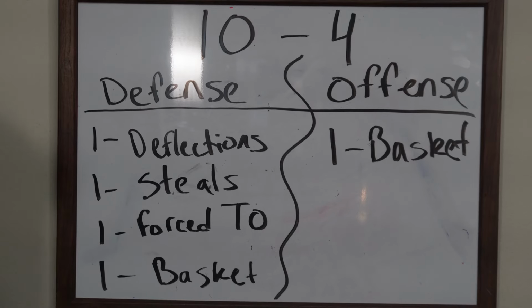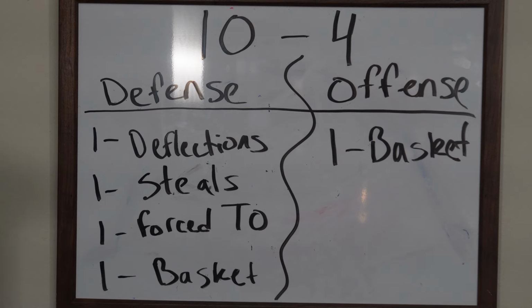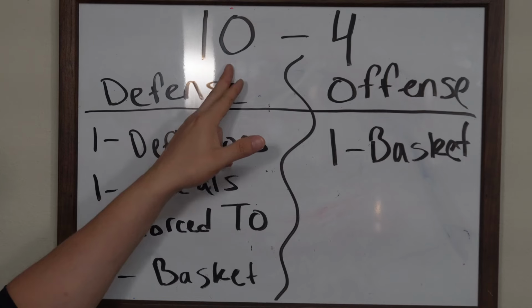The name of this drill is 10-4. Now you're going to put your five guys on defense in whatever press you run, man press or zone press. Then you're going to get five guys on offense and they're going to be running their press break. Now the defense has to score 10 points.